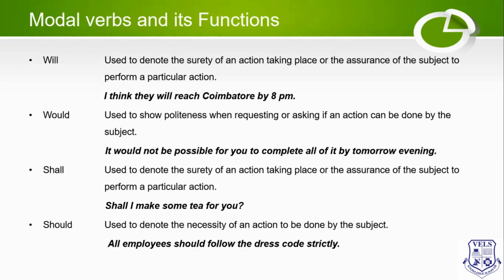Shall. Shall can be used in a sentence to denote the surety of an action taking place or the assurance of the subject to perform a particular action. Shall I make some tea for you? Should. Should can be used to denote the necessity of an action to be done by the subject. All employees should follow the dress code strictly.